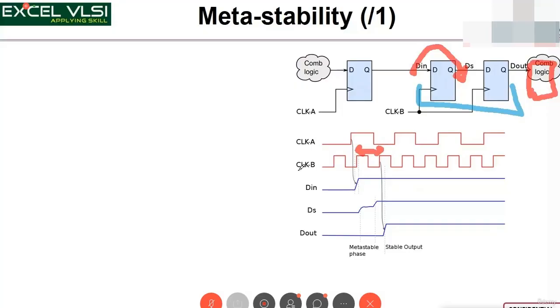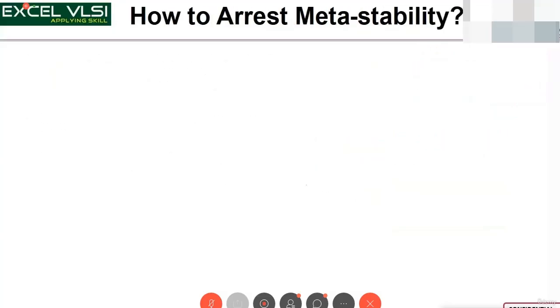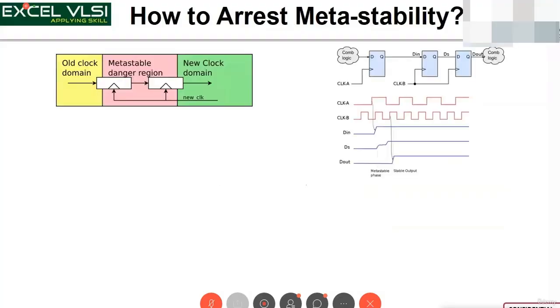Proof, right? So further, somebody who has gone deeper into analog, like Venki or someone, is talking about MTBF. Those are the kind of things. Still, you go to the characterization and then at transistor level you can study. So further we can go. So that is about the metastability part, and this is the fix for it. And how to arrest metastability, this is one fix.